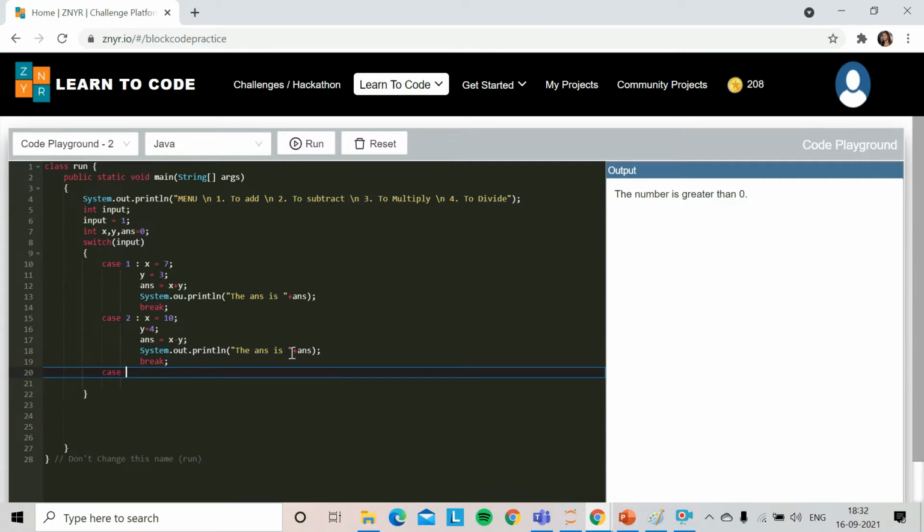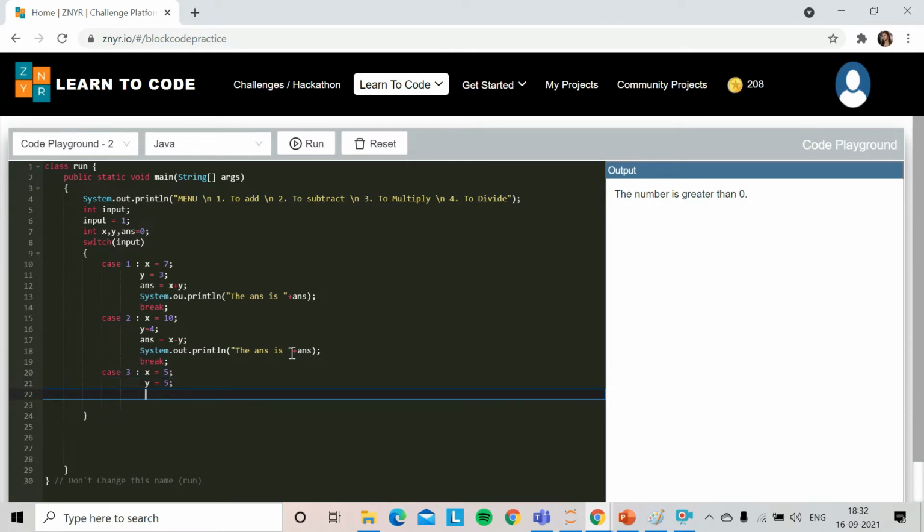Now case number 3. This time, what value do you want? Do you want 5? X is equal to 5. Y should have a value of how much? Let's put y is equal to 5 as well. Again, we have changed the value of x and y.